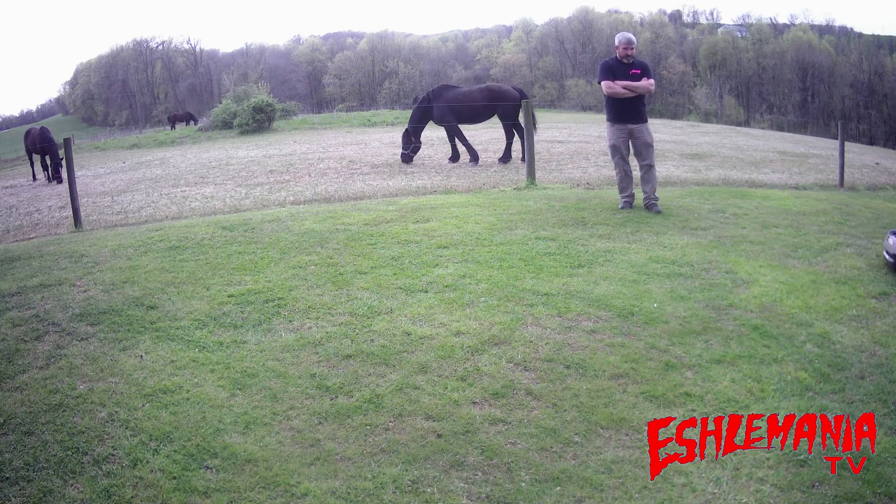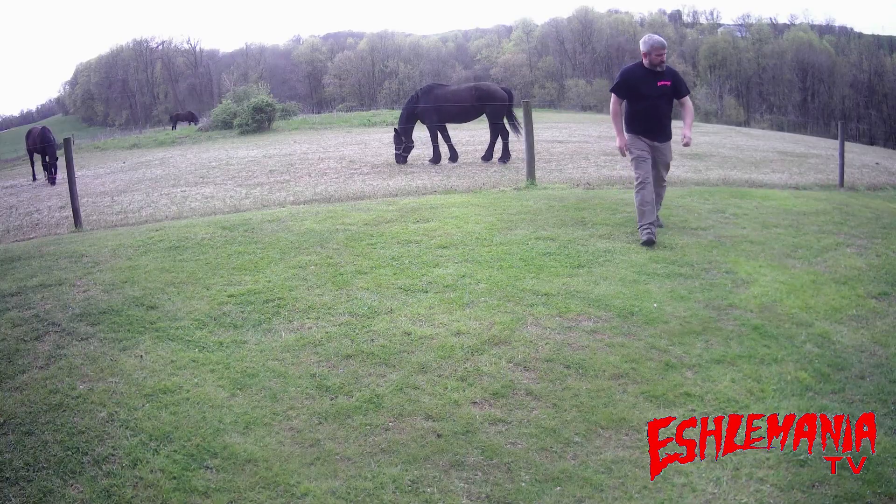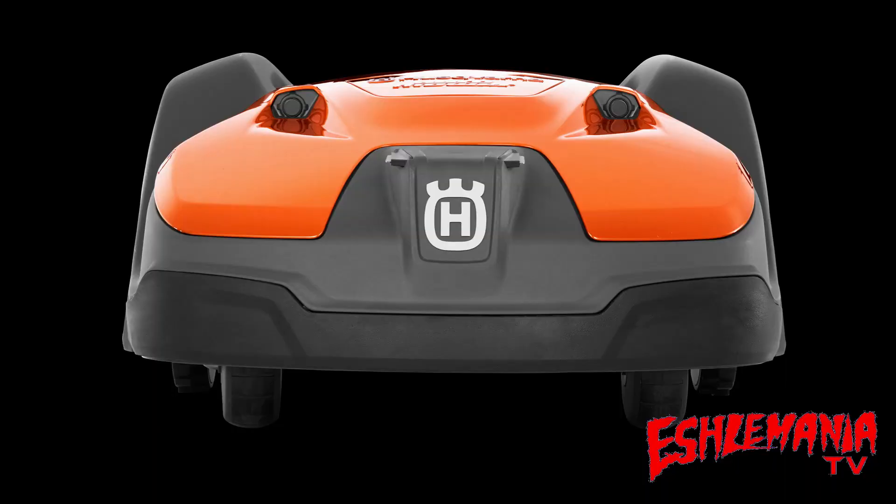So there's your example of how the ultrasonic sensor system — the remote object detection — works, and what it will and won't pick up. It is not going to detect sticks, tree branches, dog poop, kids' toys, or any other trash or debris in your yard. You've still got to clean up your yard because it's just going to run right over it. It's not going to magically stop.